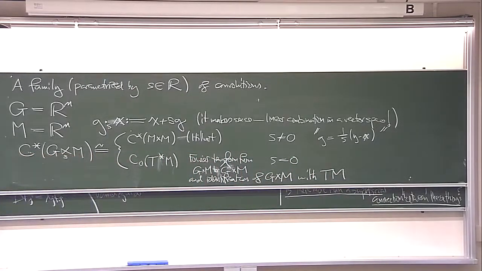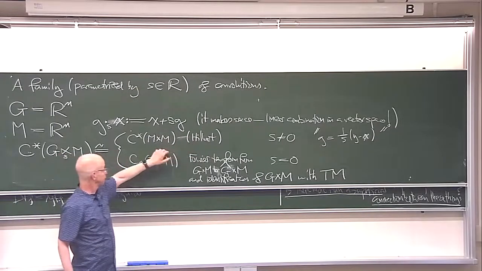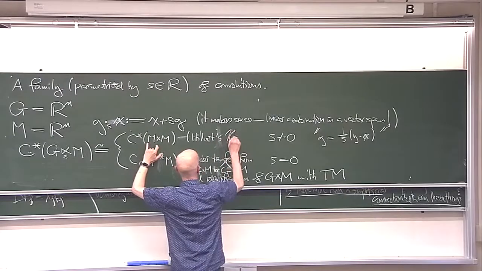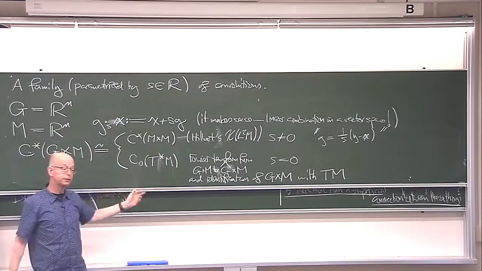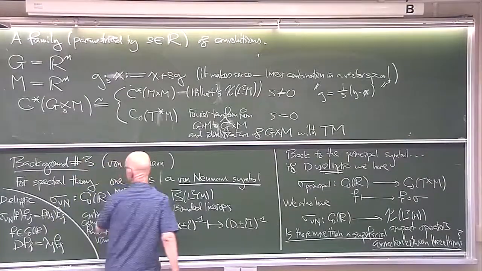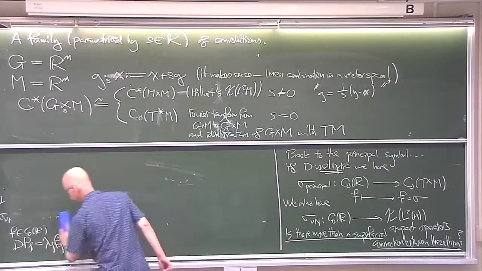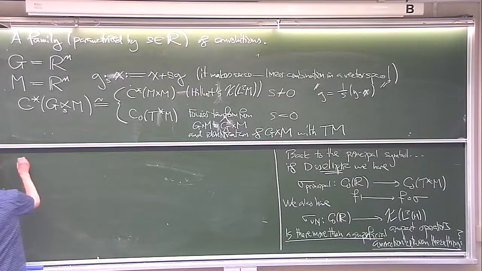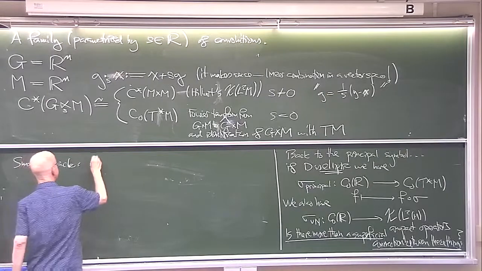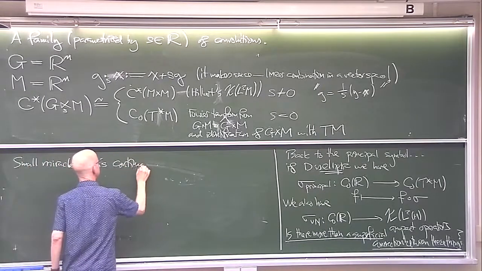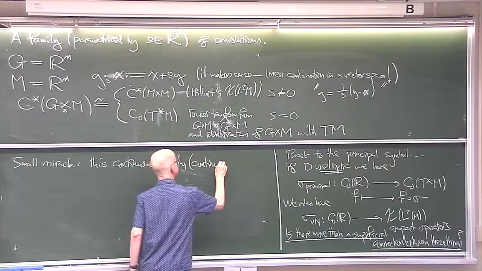So when I vary these group actions, I obtain a family of algebras, a family of convolution multiplications, and most of the convolution multiplications are just these compact operators. So this is just Hilbert's compact operators on L2 of M. But in one special case, there's one special value, and there you get the functions on the cotangent bundle. And there's a wonderful small miracle. So we have here some type of continuous family. In C-star algebras, it's called a continuous field.